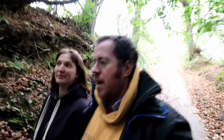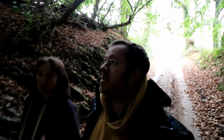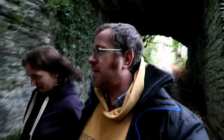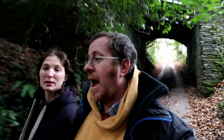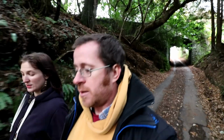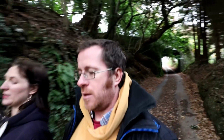This is what we all say. One of the advantages of not doing loads of research before we come out is you find amazing places like this bridge, which we're about to go under. We thought this was obviously the railway, but inadvertently we just wasted 15 minutes and a lot of energy coming up this hill because it's right down the bottom where we parked. Yep. So we should have done a little bit of research on this one, but we didn't. But we do get to see amazing little places like that. Accidental finds. And that's as much of the fun.